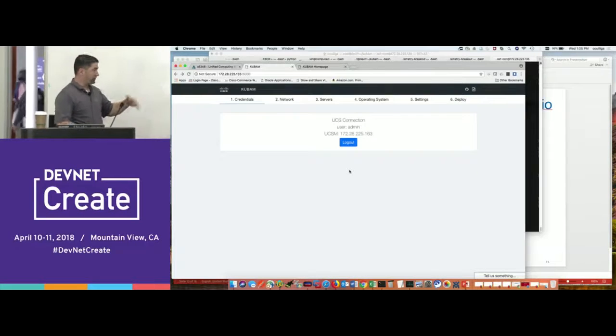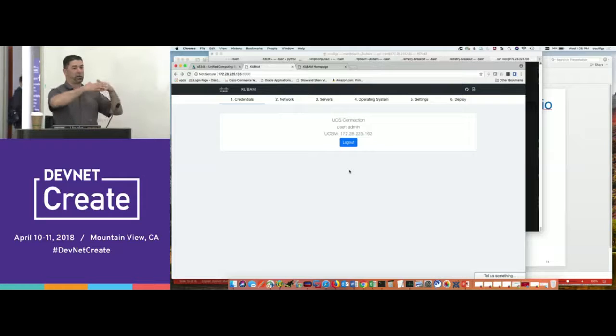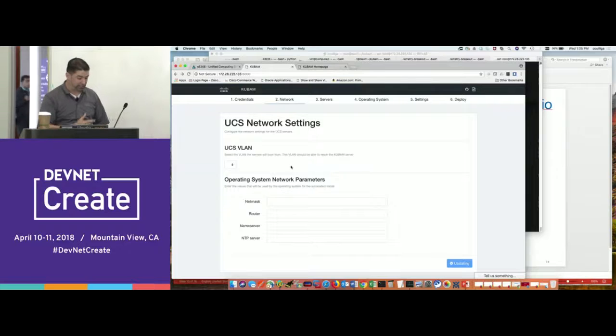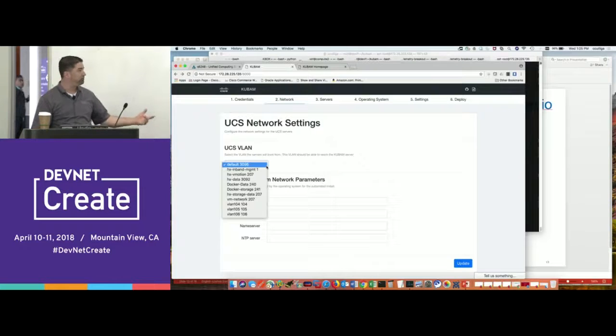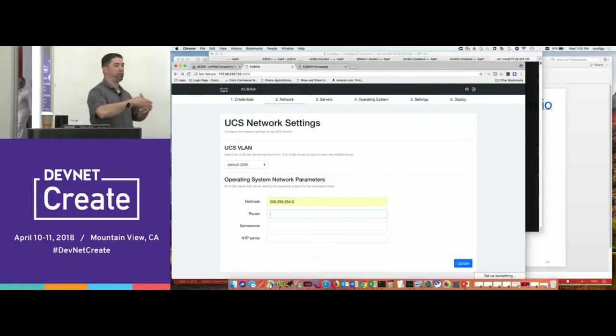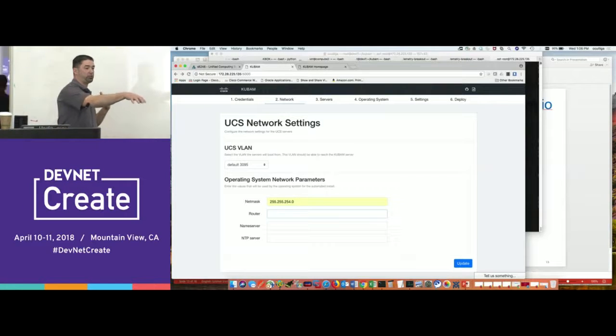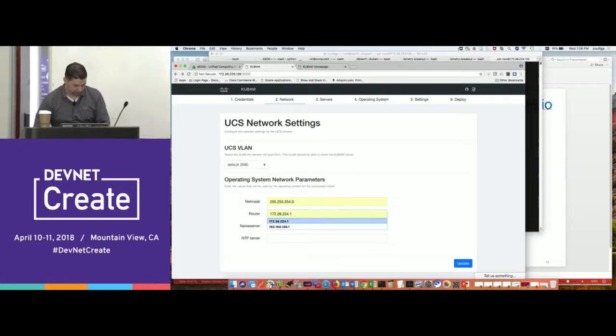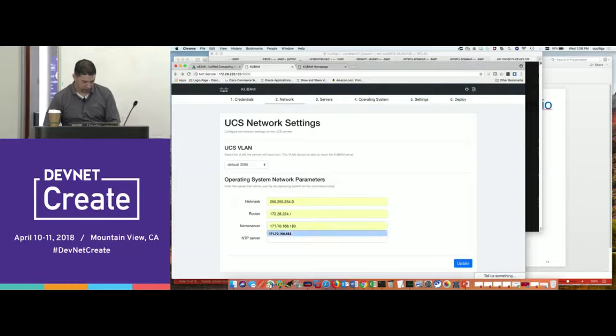This gives it the credentials, and as we're doing this, it's taking these values and populating that YAML file that I just showed you that I deleted, right? Number two, this is again live, so if I go here, these VLANs are actually being pulled from the UCSM device. And then we're going to put in our values for networking. Again, we want KUBAM to be on the same network as the servers we're trying to bring up so that it can go out and install and put in all of the necessary resources. So we're going to put this in, name server, and then NTP server.